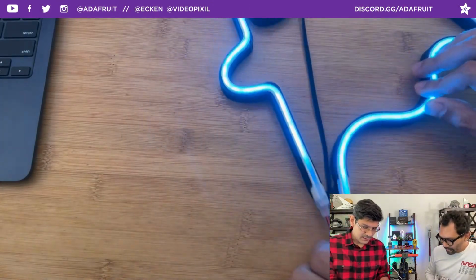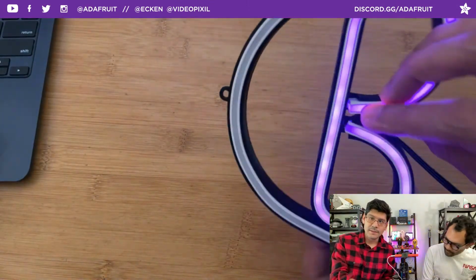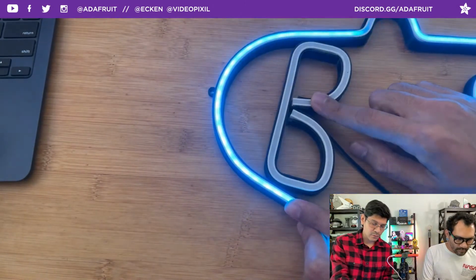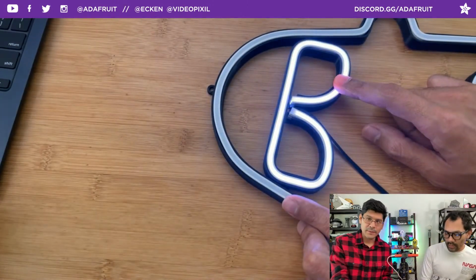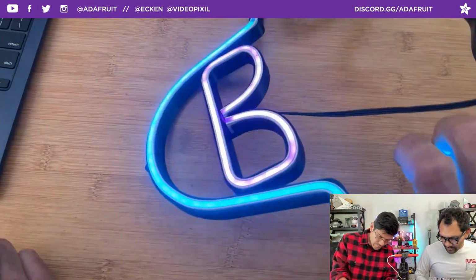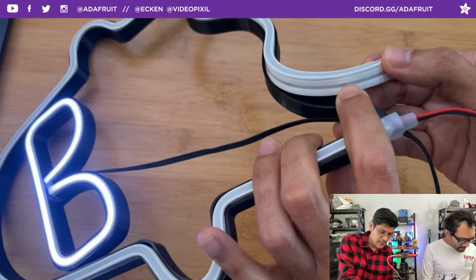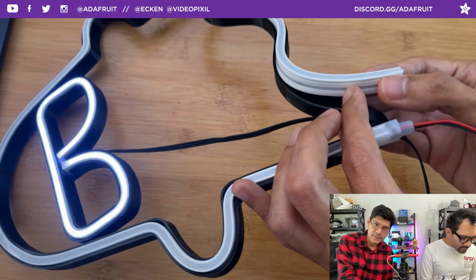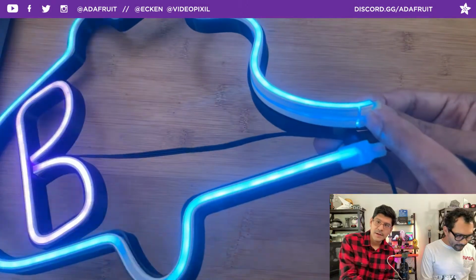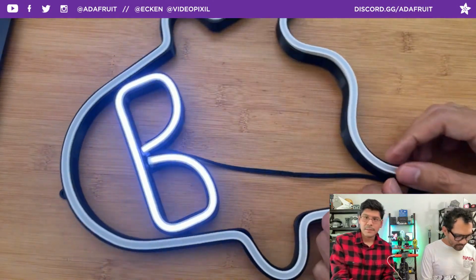Beautiful. You've done a guide page where you clip away a little bit of the sheathing to reveal the pads. And there's a little particular on how to splice these. Every 3 pixels is a channel. And you're splicing just the top of it too, so you're not going all the way through. There you can just about make out where the strip you're allowed to cut, and you're also allowed to splice into those pads. Here is an example of not having access to it, so you just have to be careful with that. But we'll cover all that in the guide.